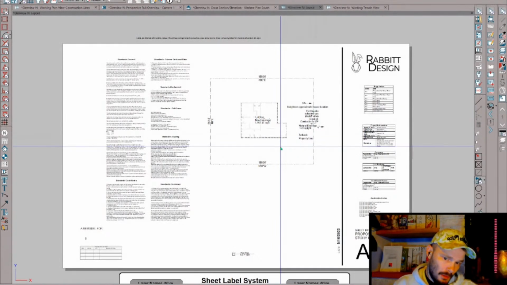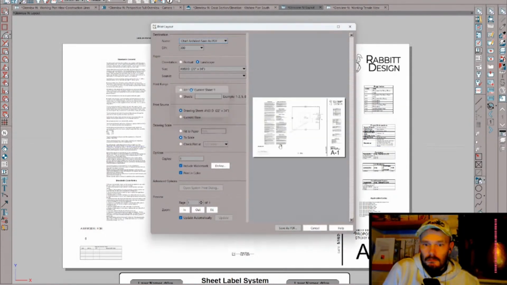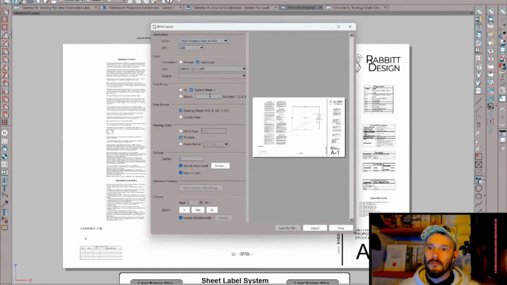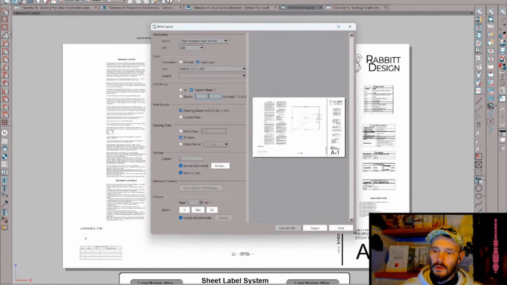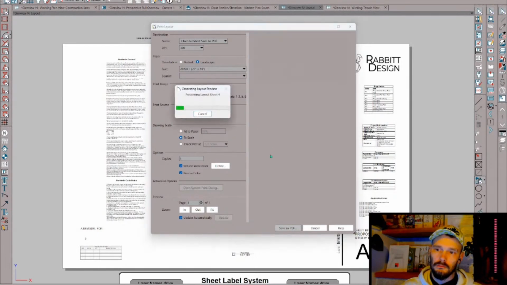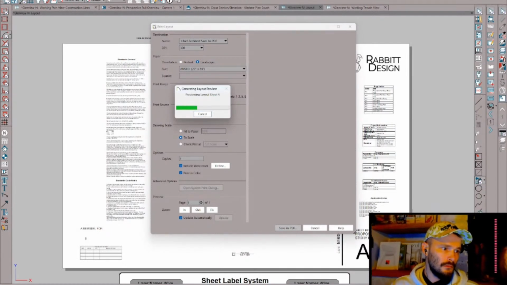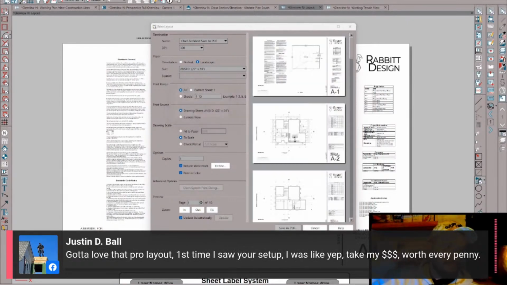And we'll do a check print and just show them what's up. So we want, what do we want? We want all of them. Yeah, isn't that sweet?